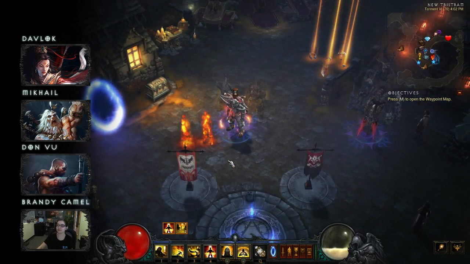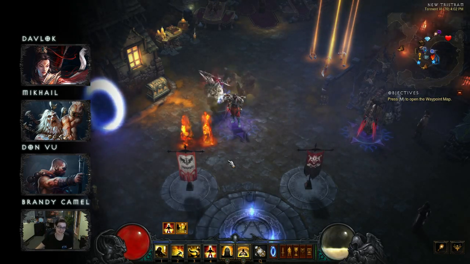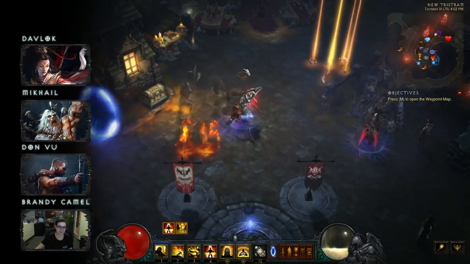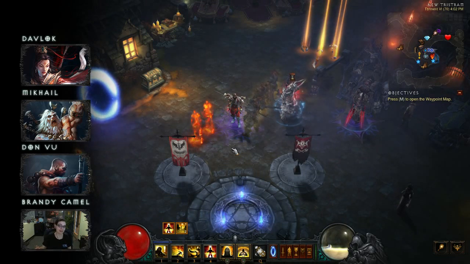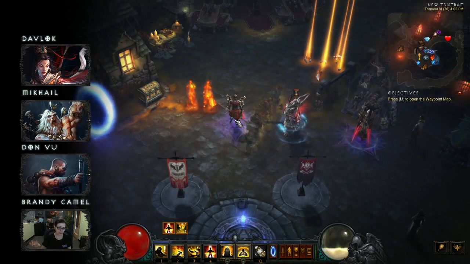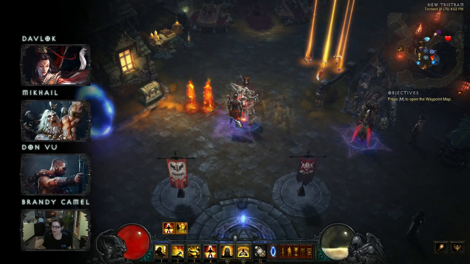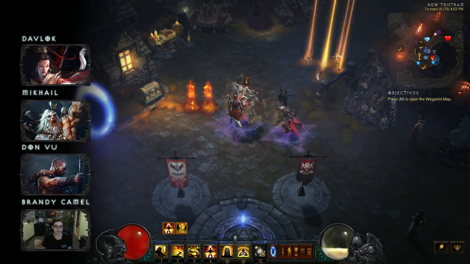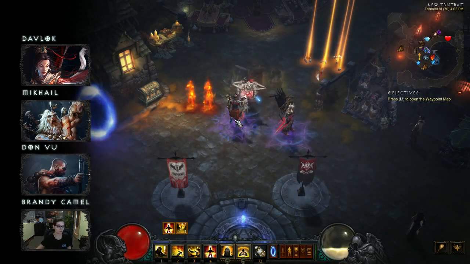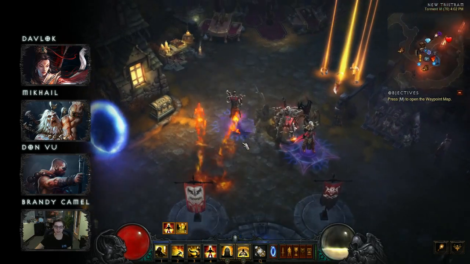Okay, so I just got news that Don's machine locked up the moment that we started, so he's rebooting and he'll be joining us again shortly. So hopefully we will be able to get that resolved right away. In the meantime, what we're going to be doing today is we're going to go ahead and run through one Torment 6 Rift just to kind of warm up and get everybody going. And then shortly after that, we're going to jump into Greater Rifts and see just how far we can climb with our group today.